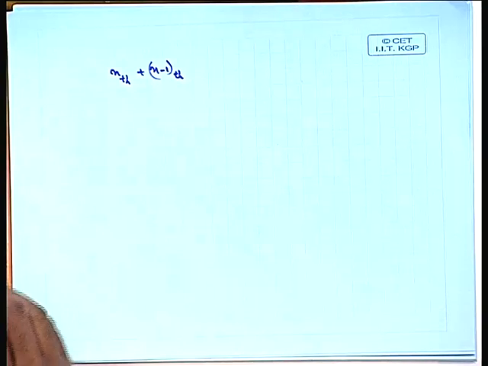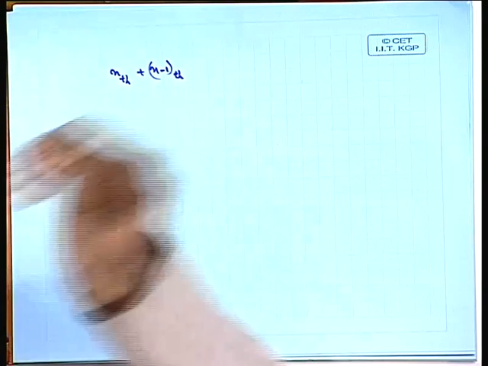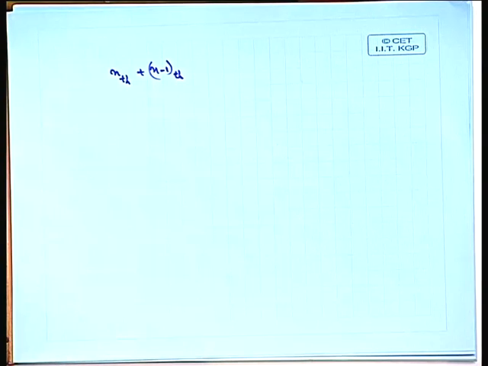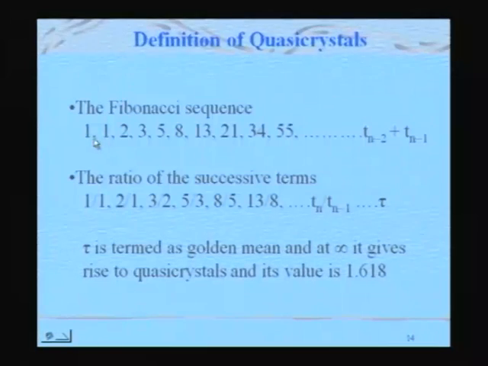If you keep on adding, you generate another number, and so you get a sequence. It is like a geometric sequence, excepting that you are adding the 2 consecutive numbers. So 1 plus 1, if you look at it, 1 plus 0, if there is 0 there, it would be 1, 1 plus 1 is 2, 2 plus 1 is 3, 3 plus 2 is 5, 5 plus 3 is 8, 8 plus 5 is 13. So this is a kind of sequence that you can generate.